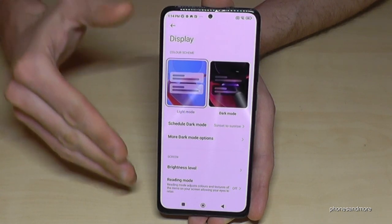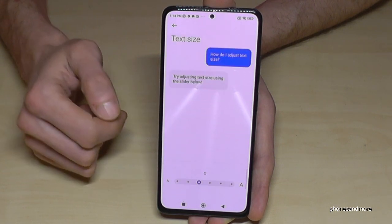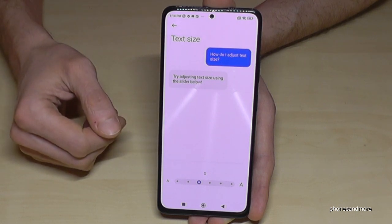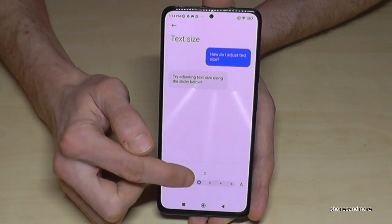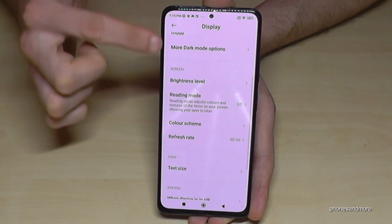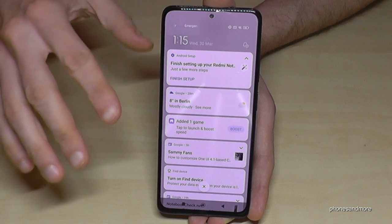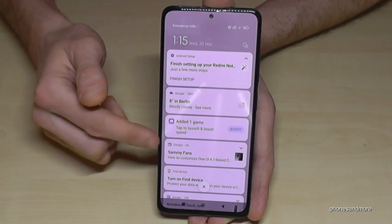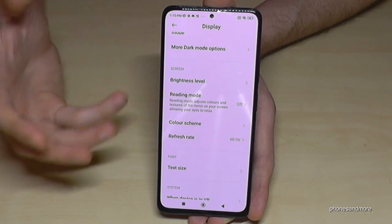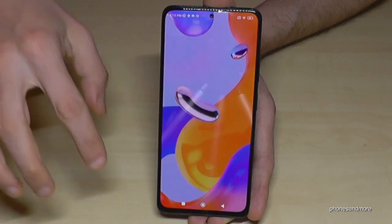While still in display settings, there's also the text size. If you increase it — let's take the L size — everything becomes a bit bigger in the settings and also in notifications. Be careful not to make it too large, as then notifications may not display the preview text properly because the text size is too big.